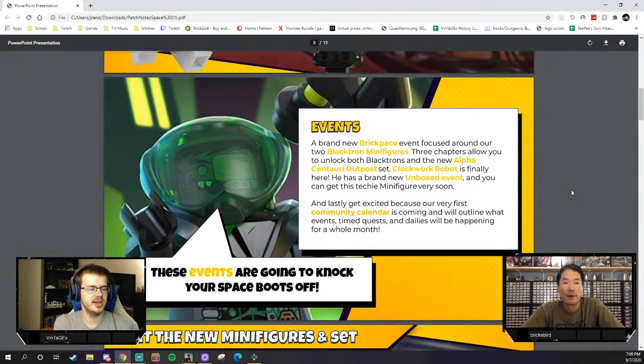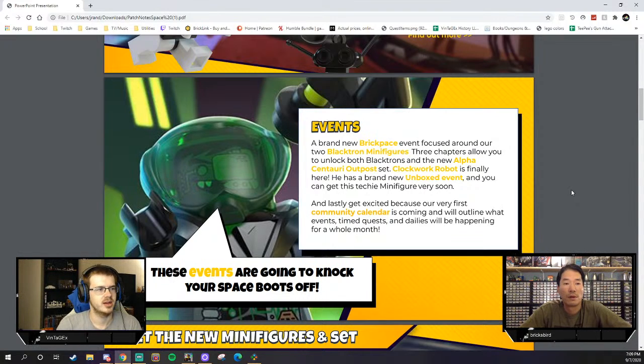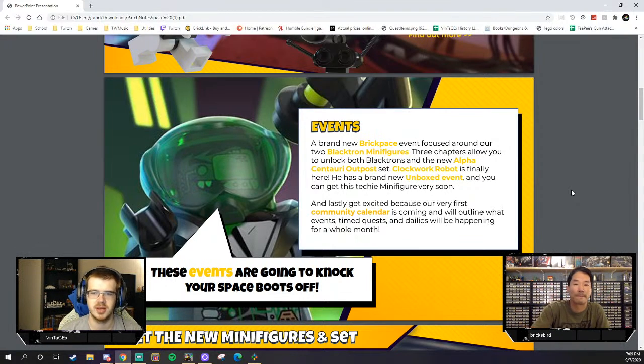We already knew about this stuff from the Q&A. We had the confirmed brick pass that is going to have Blacktron Quincy as well as the new Alpha Centauri set, so we have that to look forward to. The way it's focusing around Blacktron minifigures, I think it's going to be Blacktron Dwayne as the third character on it, which is interesting. But most people should already have an easy way to farm him, so not too mad about it. And then we also got Clockwork Robot coming as an unboxed event.